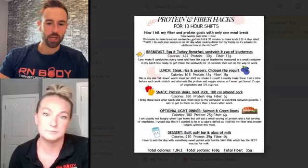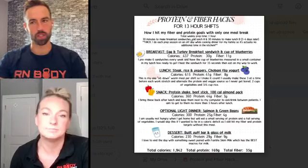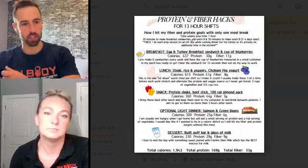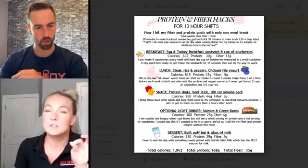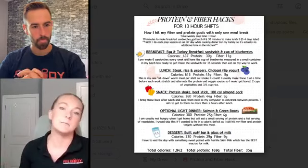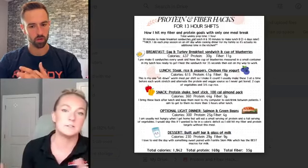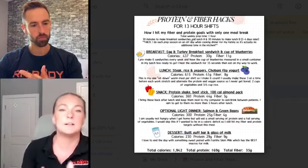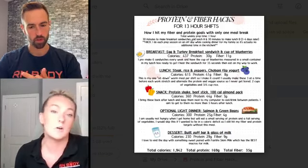Does it take any extra time when you're cooking this other meal, or do you just get really good at multitasking? No extra time, or I'd say very little. I'll be cooking everything at the same time. It's time blocking, and I'll block that time out twice a week, while I'm cooking dinner, which is something I already have to do. The little bit of extra time would just be putting it in Tupperware containers, that kind of thing. But really, no extra time.